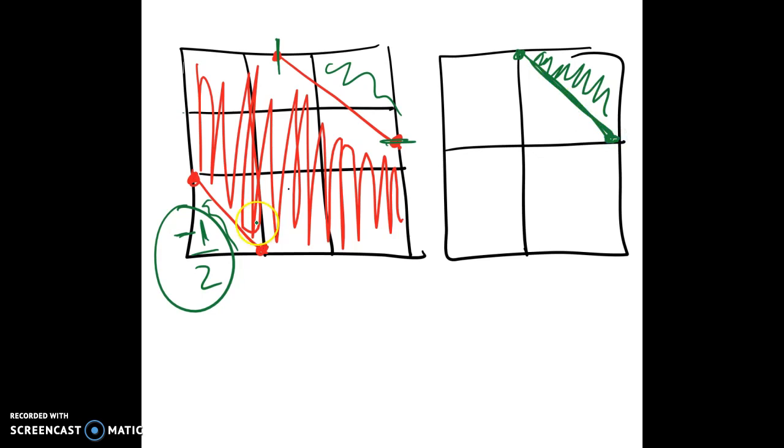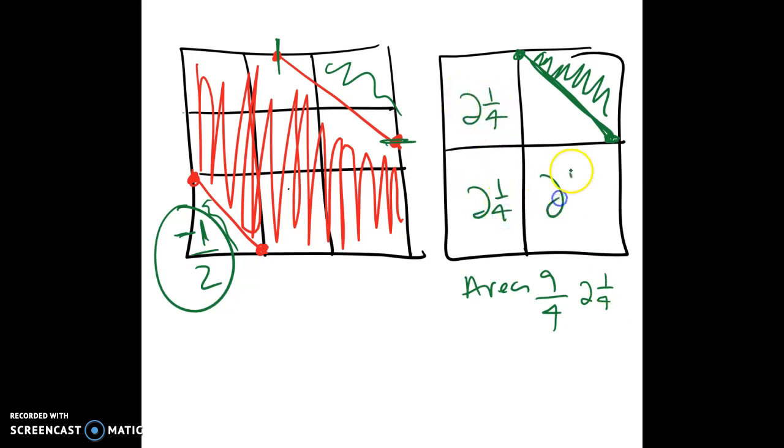But this area is 9, so this area has to be 9. So if the area is 9, but I chose to cut it into 4ths, that means each area is 9/4, which is what, 2 1/4? Is that right? 9/4. Okay. So what that means is this is 2 1/4, 2 1/4, 2 1/4, and 2 1/4, and that should add up to 9. So that means this guy has the same area as this, even though I can't draw very well.